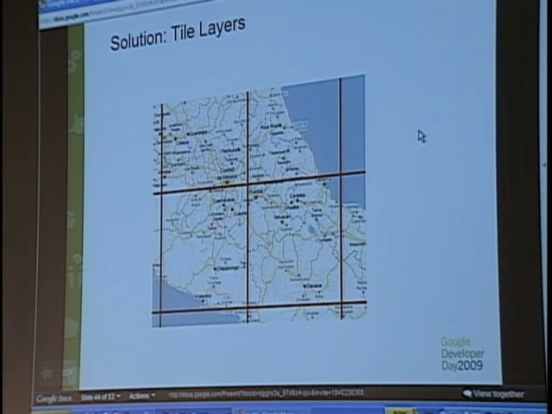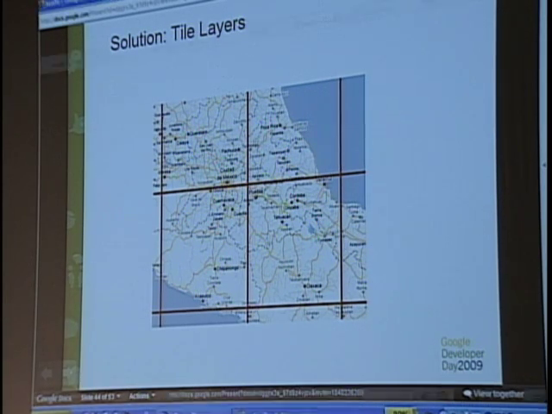And this is a solution that Google Maps itself uses. So you can see these maps have huge amounts of data. We have highways and roads and rivers and all of that. And this is the problem that Lars and them had at the beginning when they were trying to figure out how to do maps on the web. And they figured out a tiling system, right?